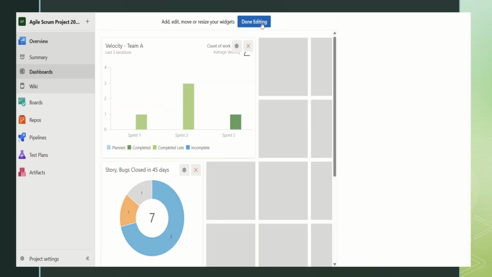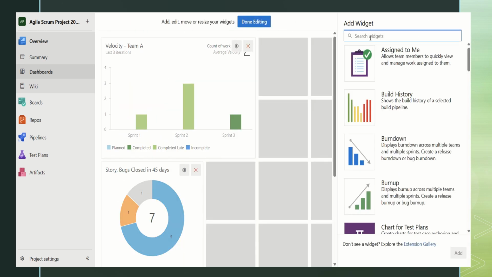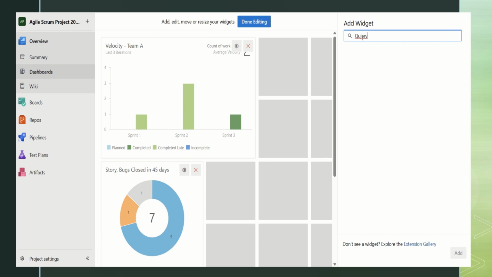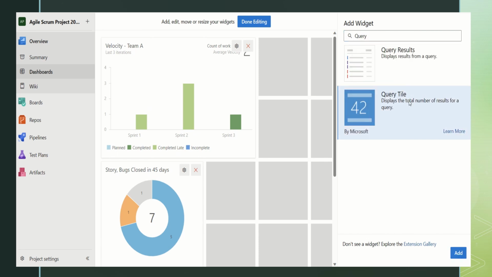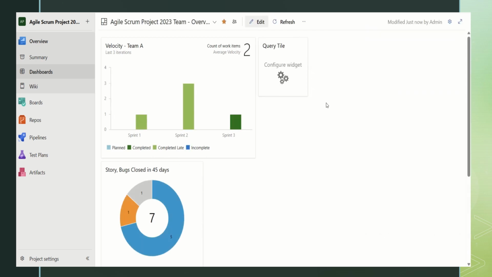Now what we will do is add another widget called query tile. What this shows is the number of rows which have resulted. If I click on add and click on done editing, this is our query tile.